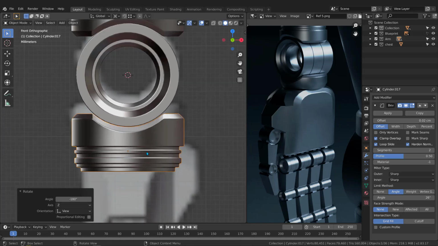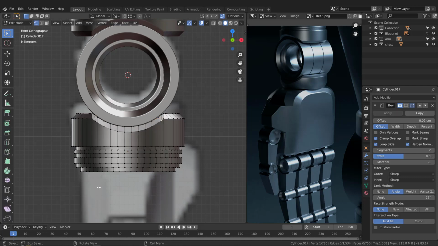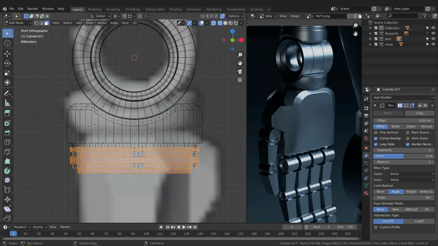Well, now let's see what else we can do. Do we need all of these things that exist here? Actually, we don't. Turn off the bevel for this piece, tab to the edit mode. Let's select all of these faces, hit 3, go to the face mode, grab all of these faces, X to delete them.